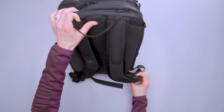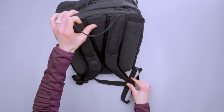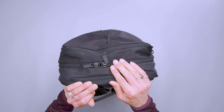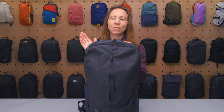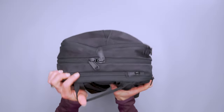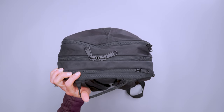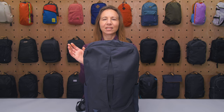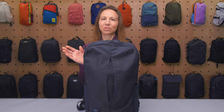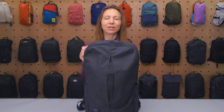We also have Wujin hardware on the sliders on the shoulder strap and then wonderful YKK zippers. I say wonderful because they do work really well; however, you're not gonna be sneaking up on anybody wearing this backpack. That's one of the only things that sort of irritates me, but you get used to it really quickly. If you're creeping into a silent library, maybe take it off and carry it gently.